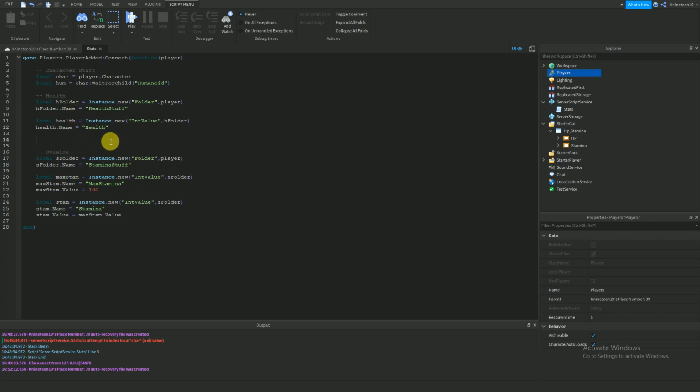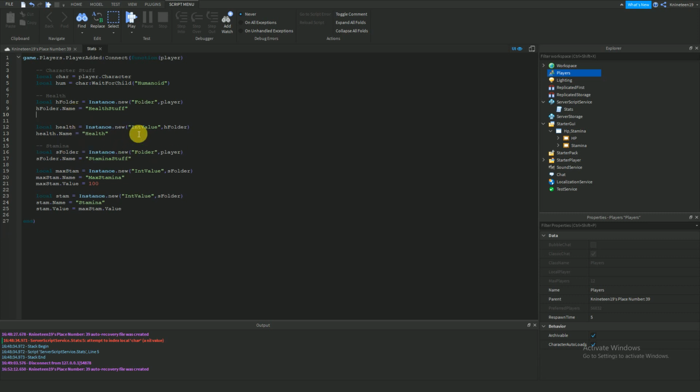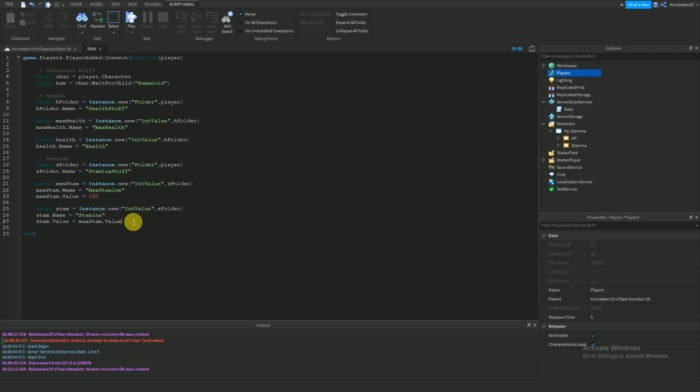And over here, just to keep it looking nice, I might just put that in there. Keep it looking the same. Okay, now we have all those values. Now, you notice we set the value for 1 second.